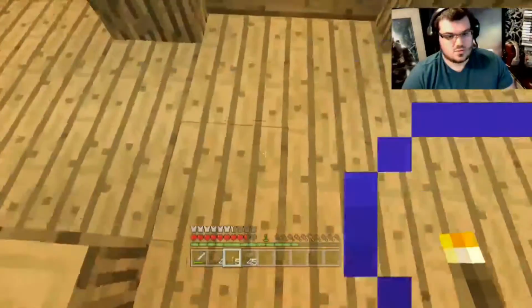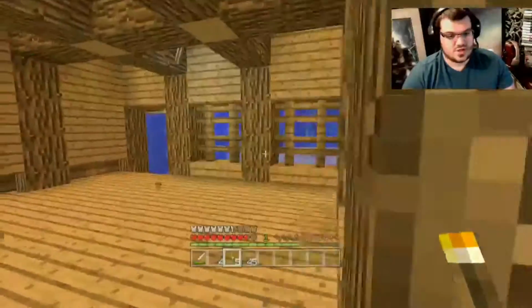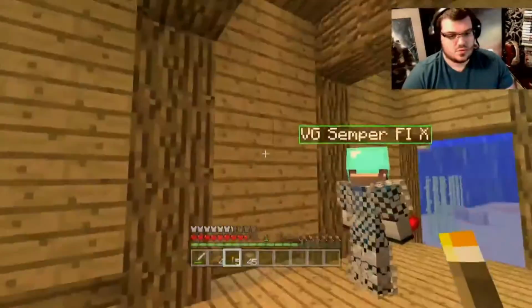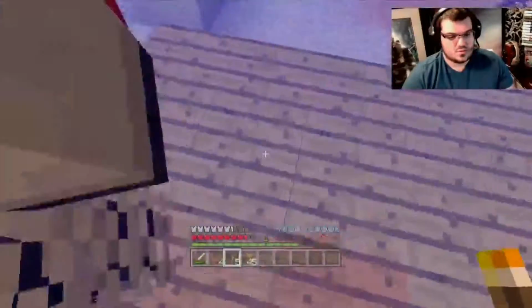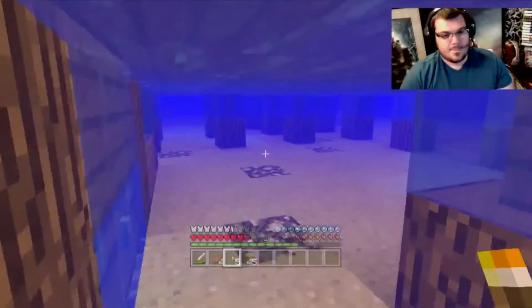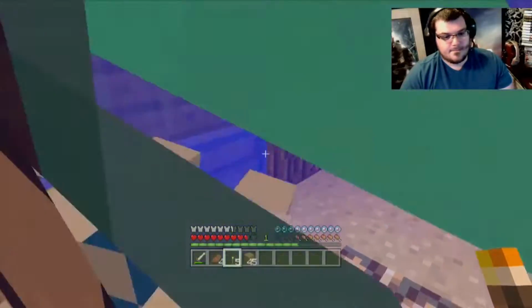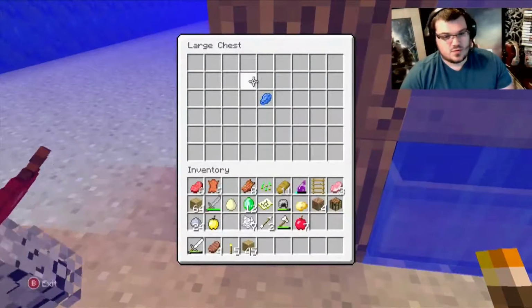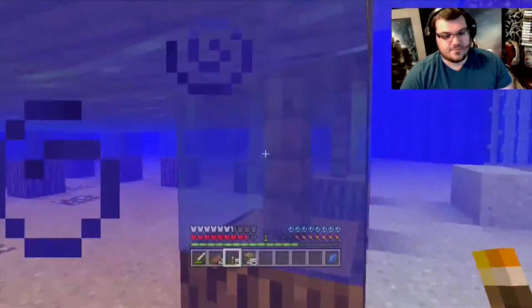Is this really just a normal old house? Is there anything in there? No. What pisses me off about it? Came all the way over here for nothing. Maybe it's underneath it. Yep, underneath. Anything? Yeah, move, move! Got it.